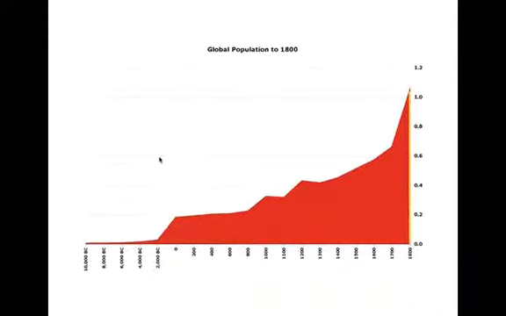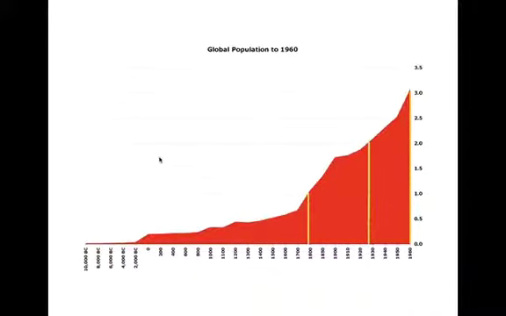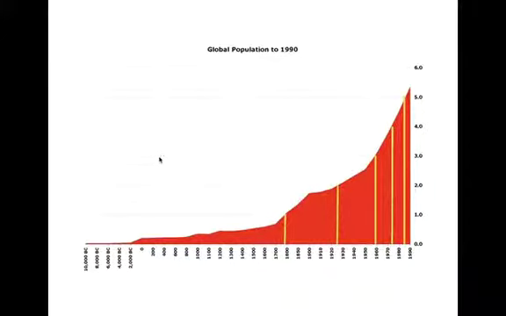So then we move forward to 1800, and what we just did is a logarithmic thing where we compressed all this time so we could see this really happen. So there we hit 2 billion around 1930. We hit 3 billion around the time I was born. 3 billion, that's a lot, given what the human species has been facing. And then what happened? The post-war boom, wealth, technology, 4 billion, 5 billion around 1990.